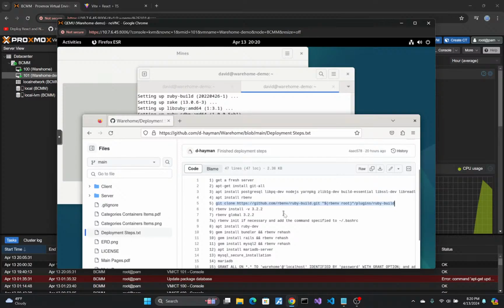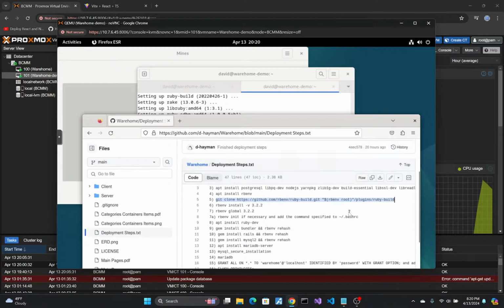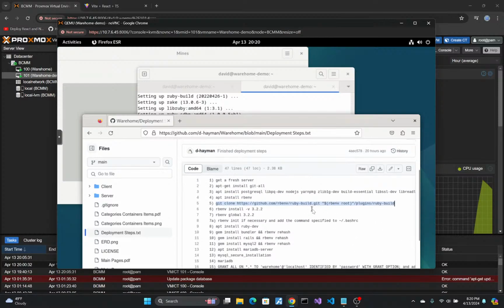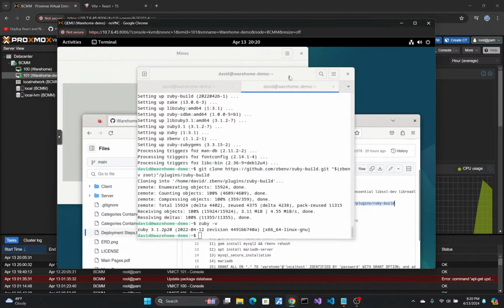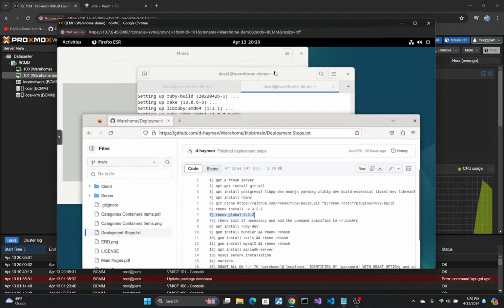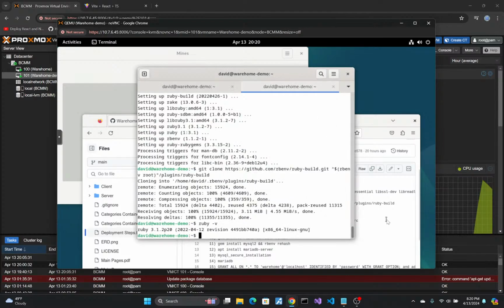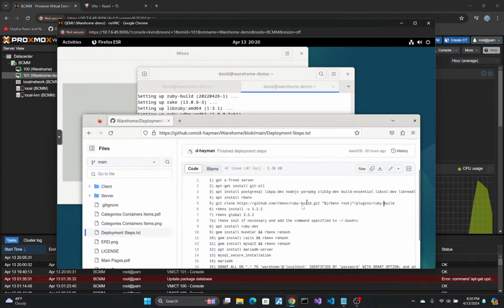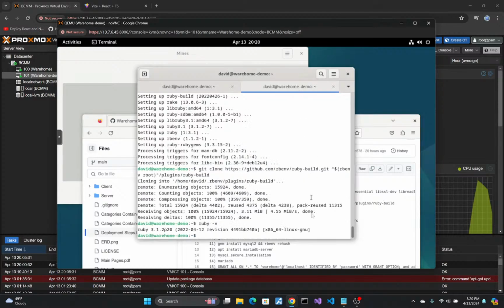Ruby has to be put in the environment properly. rbenv doesn't always properly set environment variables, and then you gotta go in and mess with your bashrc file to fix that. So, rbenv install 3.2.2.